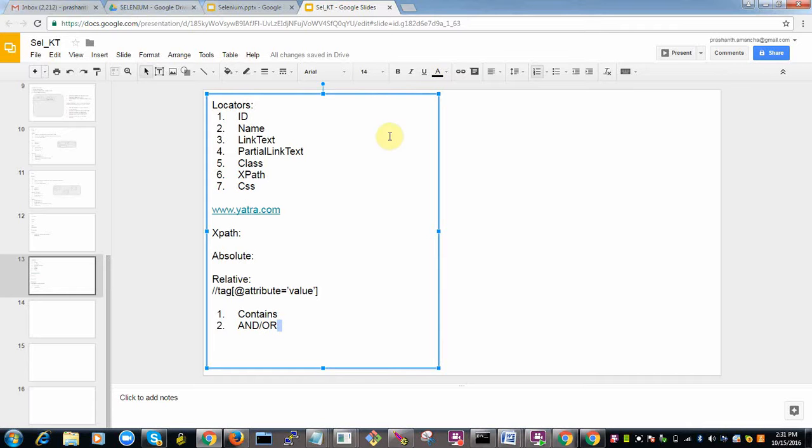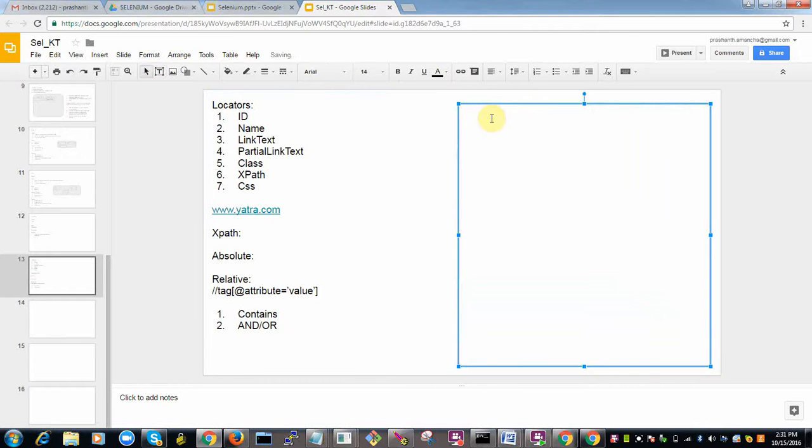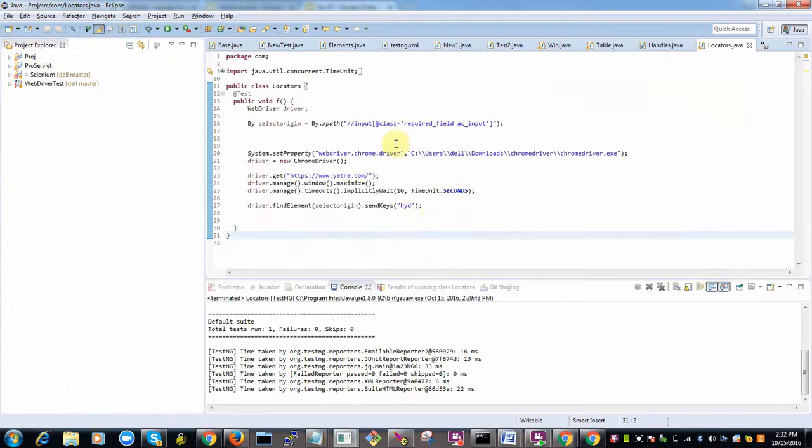Okay, so the next thing that we switch to here is CSS. CSS is cascading style sheets, absolutely something like the way we work with XPath. Let's go and write a program for that. Input class.